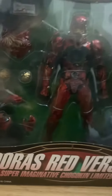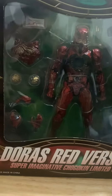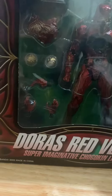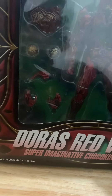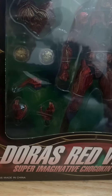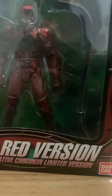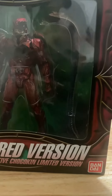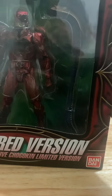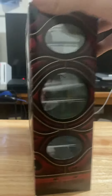He basically comes through a form of teleportation — like a portal opens and he comes through, Japan style. The figure also comes with interchangeable hands and what I think is a wrist blade type weapon. And here's the long tail — it's almost like a scorpion-like design that touches the back side of the package.